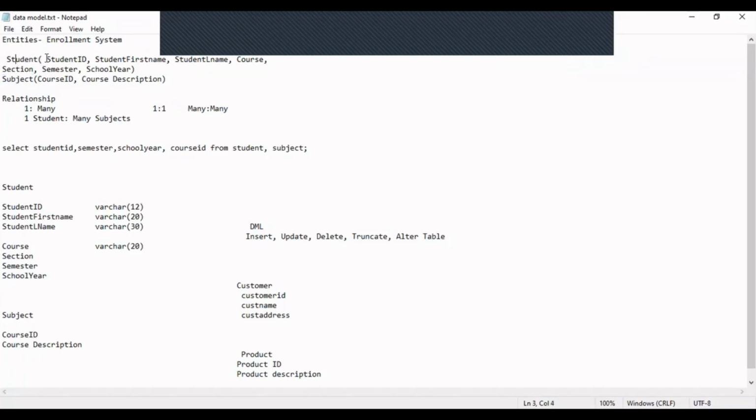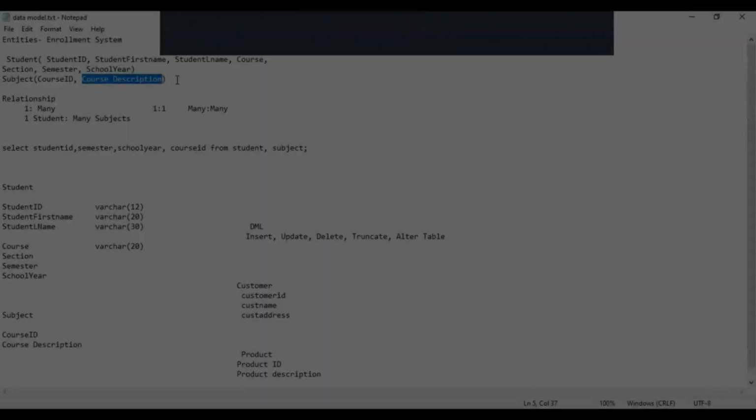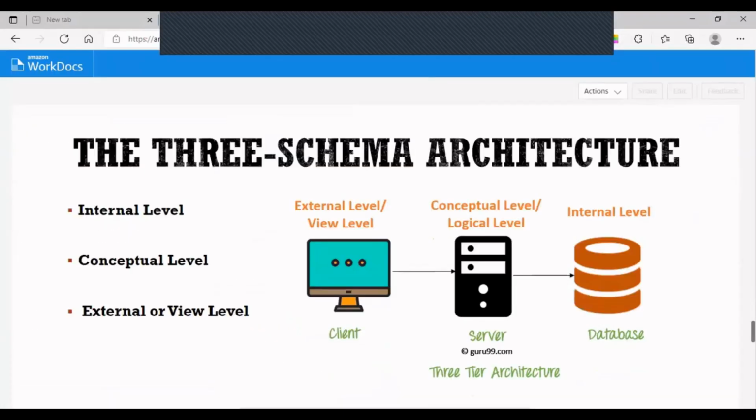To be able to have a student record, we need to identify the student ID or simply USN. We should also list down student first name, student last name, course, section, semester, and school year. And then for subject, we have course ID and course description. Those are the attributes of an entity.